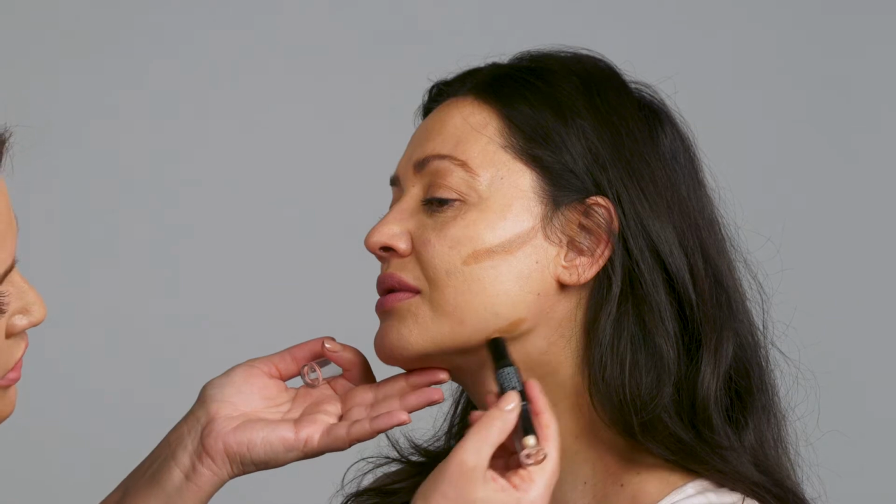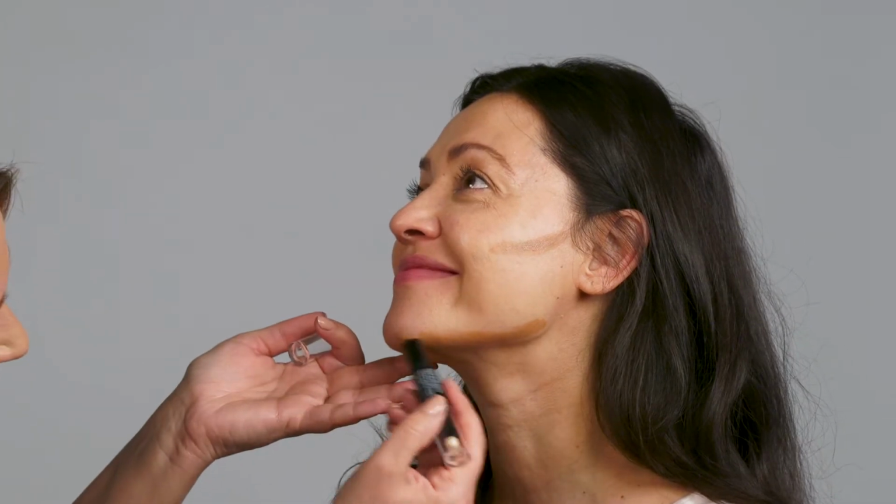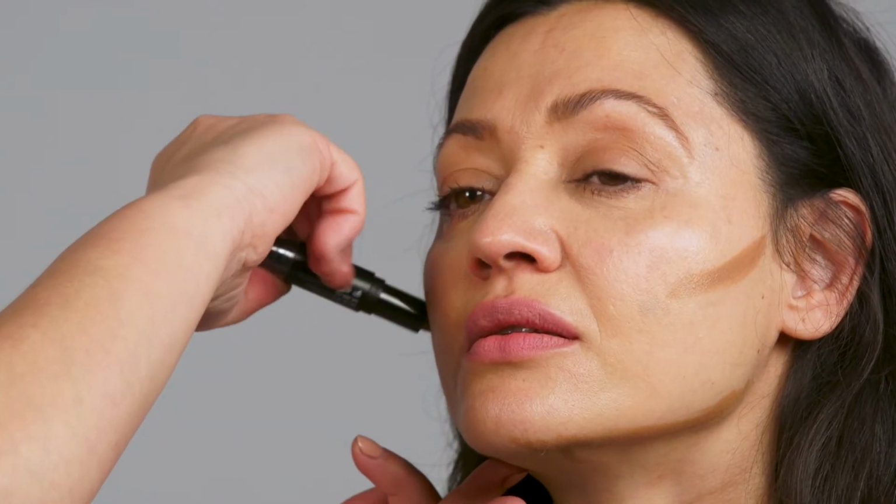You can sometimes do it underneath the jaw if you wanted to, to get rid of the jowls. I like to use that daily, I have to say. You could potentially put a little bit on your eyes just to get a bit of a socket line in there. And then I like to put the cream on and then blend afterwards.